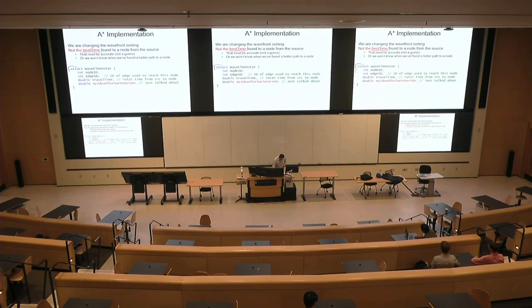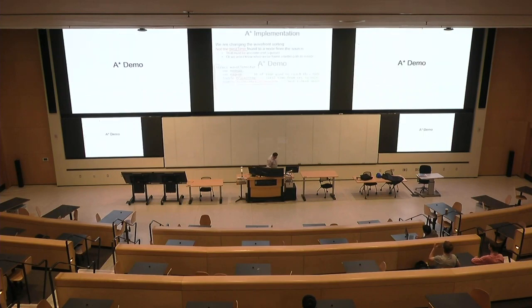Your wavefront's going to get a little bit more complicated. Okay, so we already had, what's the node ID, what's the edge ID that I used to get here. We already had this travel time, like what's the best time to get to this node, or what's the total time to get to this node so far. And now we're going to have another number that we actually sort on. And that could be anything, but you saw a good one would be total estimated time using the techniques that we just went over. Okay? So that's, any questions on astar?